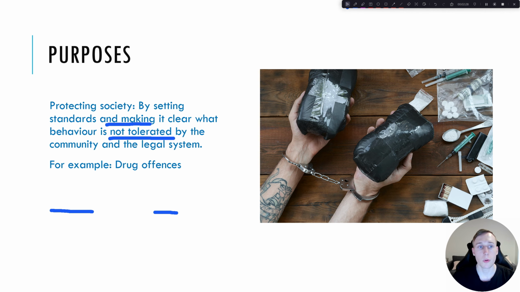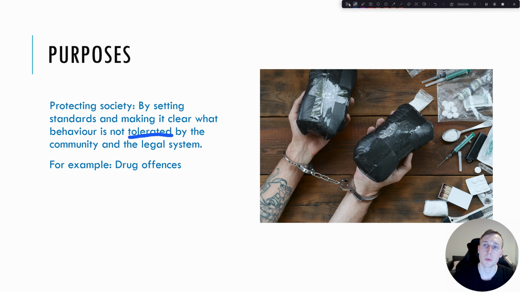Moving on, with our criminal law, we want, in general, to protect our society as a whole. So that's why we have laws in the first place. We want to set up guidelines and expectations to indicate to people what we don't tolerate in our system, and I guess what we are trying to clearly stamp out. So that's why, for example, in Victoria, we have very strict rules in relation to drug trafficking and drug possession, because they want to stamp out that kind of behavior in our community.